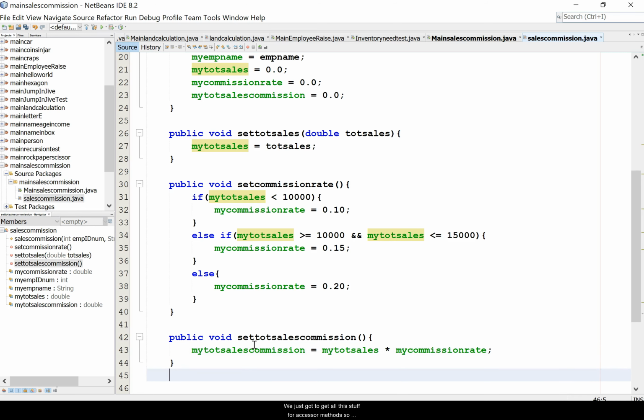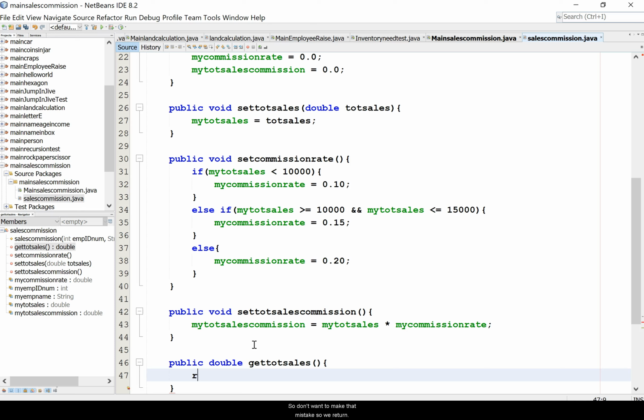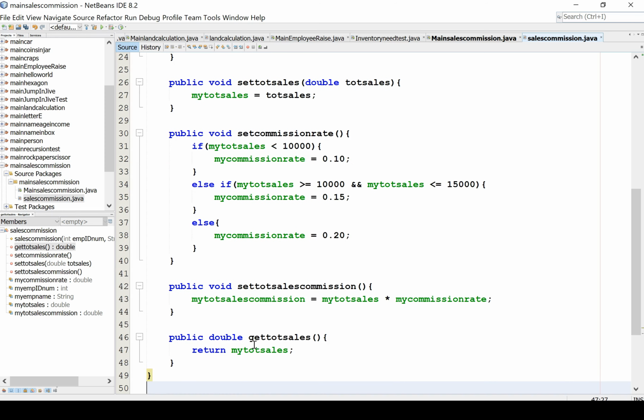Okay, then we just got to get all this stuff through our accessor methods. So public void get tote sales. And it's not void, it's actually double because we're returning information. Void means that there's nothing being returned, so don't want to make that mistake. So we return my tote sales.